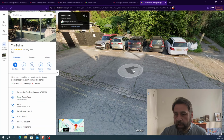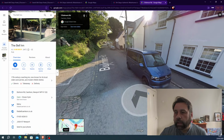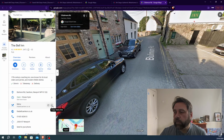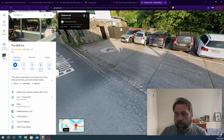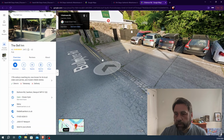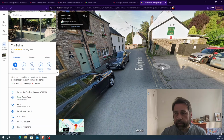My concern, if it was me going to stay, is that you're right on the road. Now, it doesn't look like it'll be a busy road at night, but nevertheless, you'll be sleeping perhaps 12 feet away from the actual road, which may not be ideal depending on what you think about that. But that's something I also always do. So just find the actual stopover on Street View and take a look at the car park, because you could have a similar one to this, but it might be a higher traffic area, so you might expect people perhaps to be walking past late at night, which is not ideal. So that's the way I do it, and I find that works best for me.